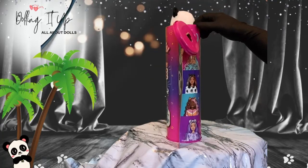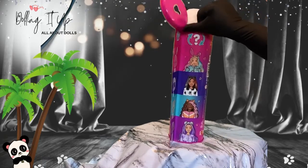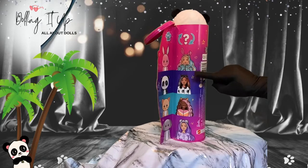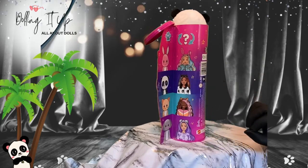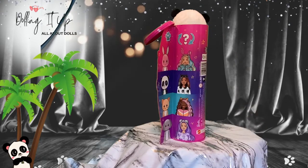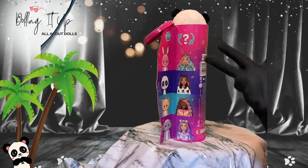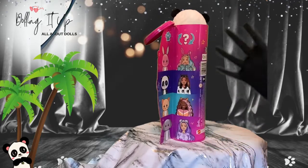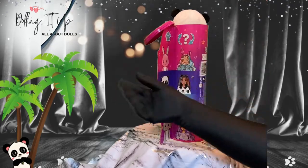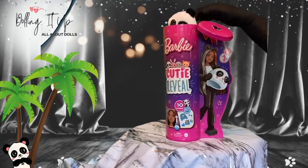Well, the package with the contents inside. And look at the box, you guys. Oh my gosh, this is from series one. It has 1, 2, 3, 4 currently in series one. And I have been fortunate enough to be able to locate and purchase the beautiful panda. To know me is to love me. Oh my gosh, if you can see from my background, I love pandas. Yes, so I cannot wait to do a reveal on this cutesy.